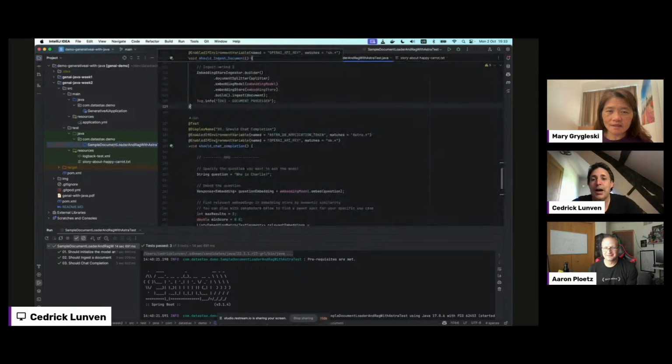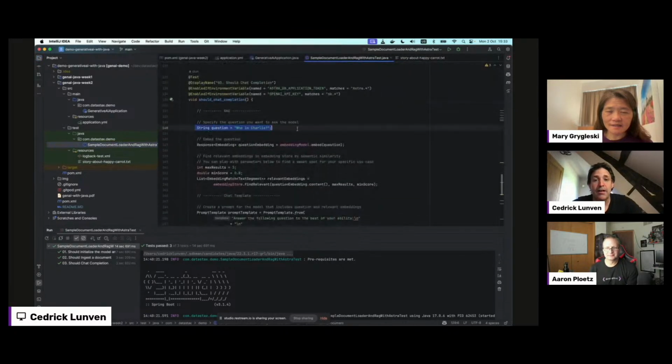And I'm actually asking something that without RAG would make no sense. If I ask OpenAI, who is Charlie, out of the blue, it will tell me I have no clue. Actually, it would just hallucinate and provide me a weird answer. But here, the idea was to show you that when I ask the question to OpenAI, it is actually taking into account what I've provided.